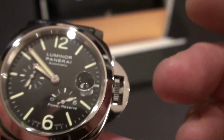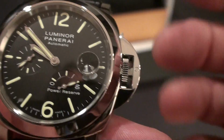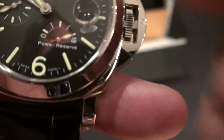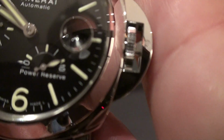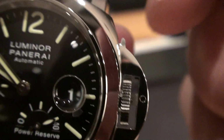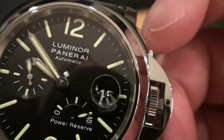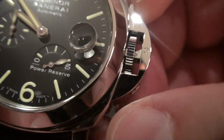It's almost like a clasp guard. I don't know what they call it, but anyway, it's locked into this piece here. So if you wanted to move the crown, you have to release this pin, and I cut my finger. Believe this or not, guys, I have a bunch of knives. I have not cut my finger with a knife. I cut this with a pair of freaking scissors at work. I know, I should have been using my knives.